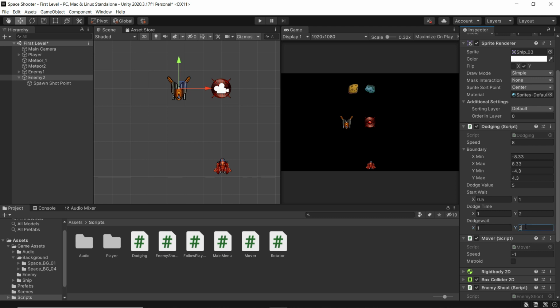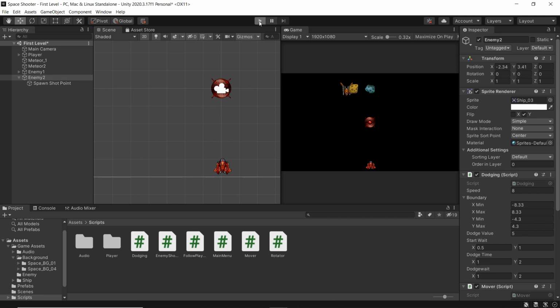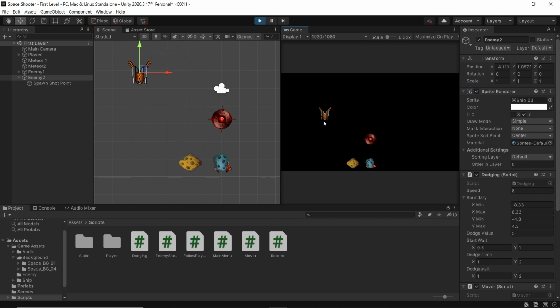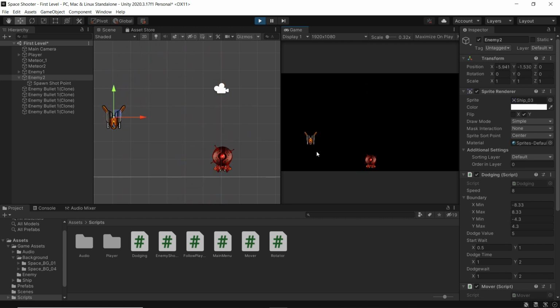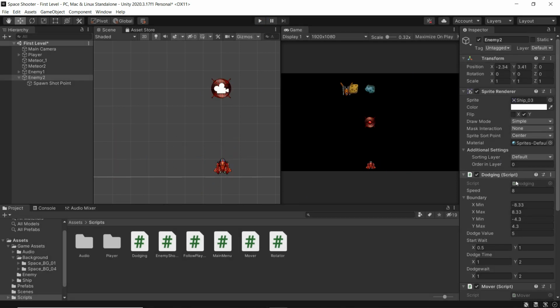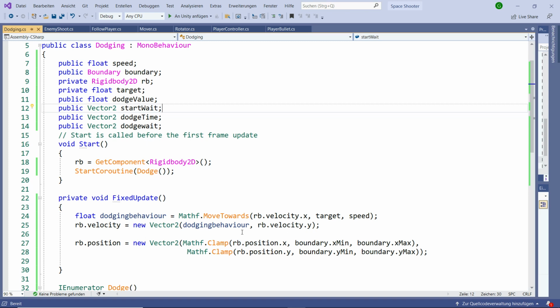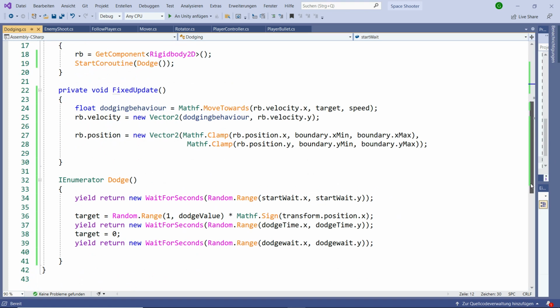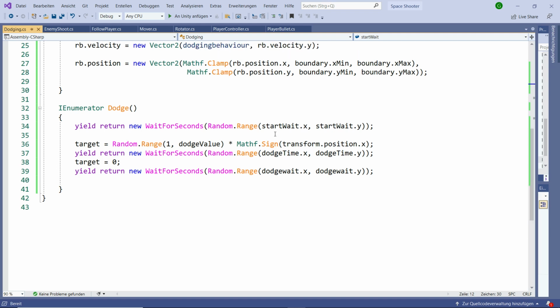So now let's test it. As you see, he is going to the left. So now I need to make a small change in our script. I'm going to make this value negative. Save it and check it again.